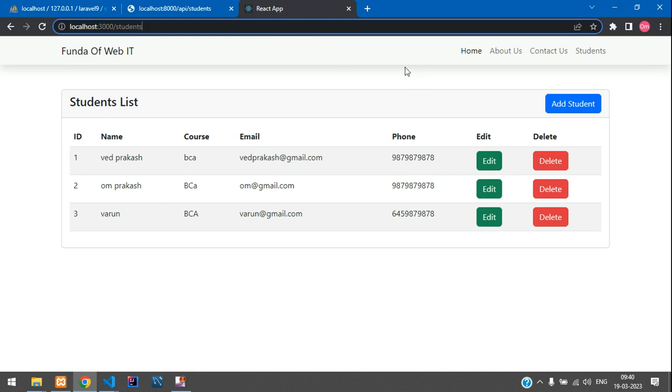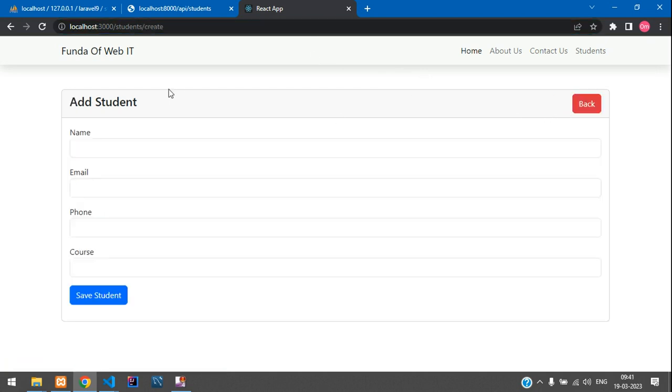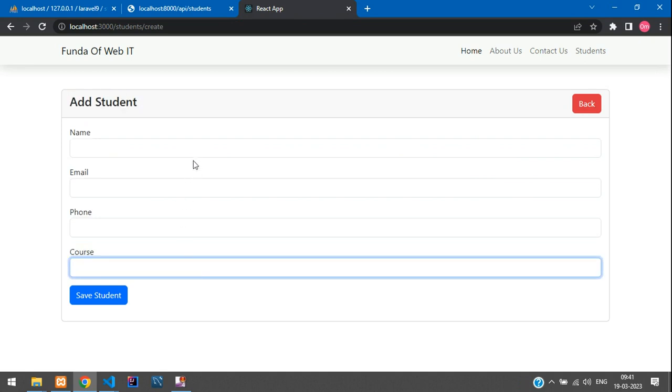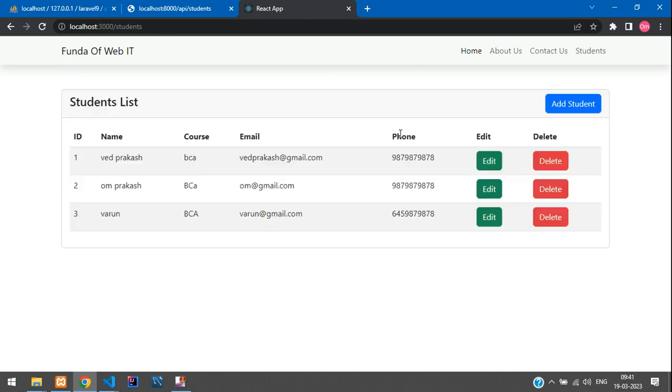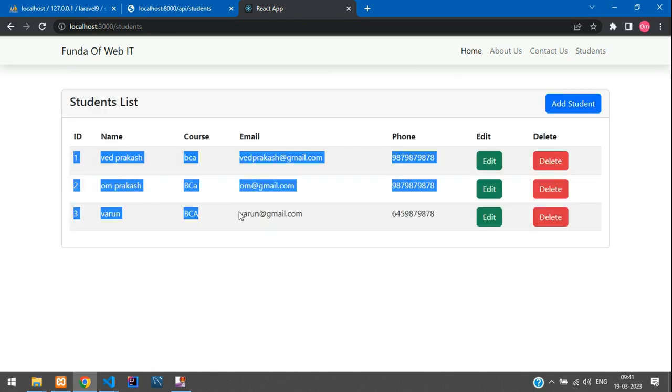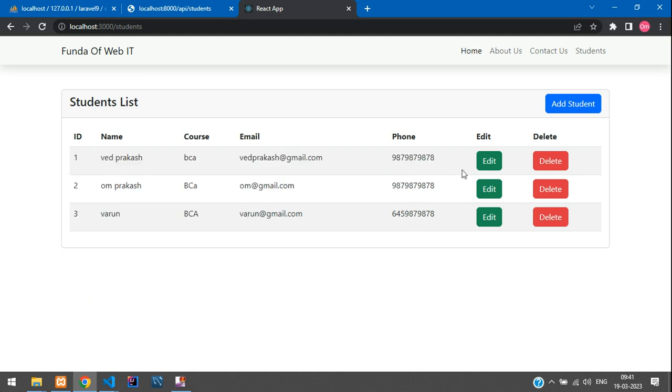After that, in that form we are going to copy the same add form. So the same form will be copied and pasted, and we'll edit it for the edit form. Now guys, let's get started. First let's move to this HTML table on the student view and add this edit button. So let's go back to our React application.